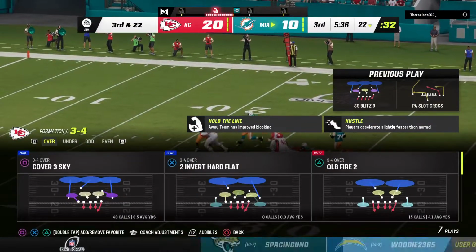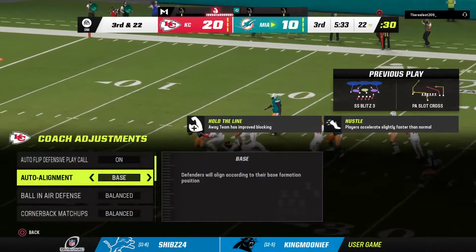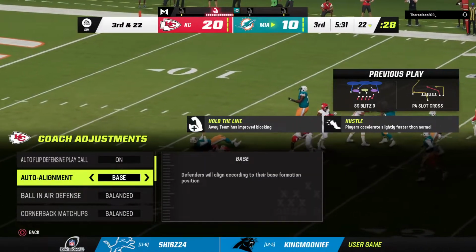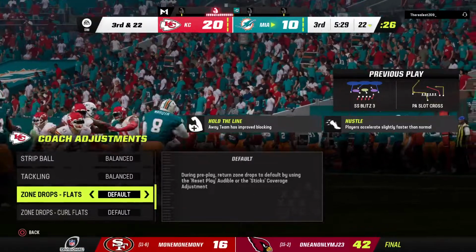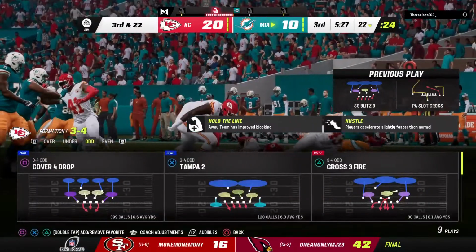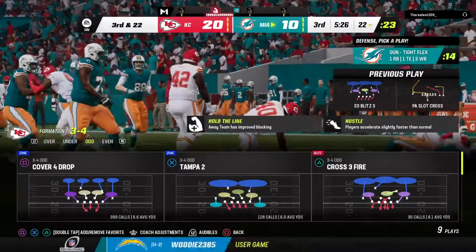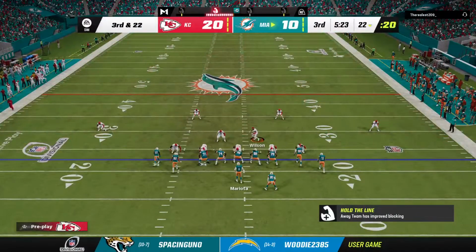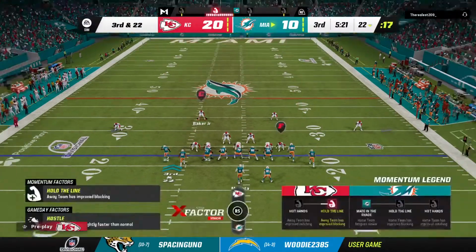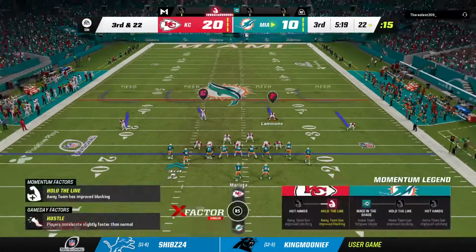I'd say it's not panic time yet, but let's be honest about it. Empty possession here, not what you're looking for when you're down a couple of scores. Absolutely not. Trying to start the second half off on the right foot. Unfortunately, going to give the ball up. This offense in desperate need of a conversion as they come up on 3rd down.